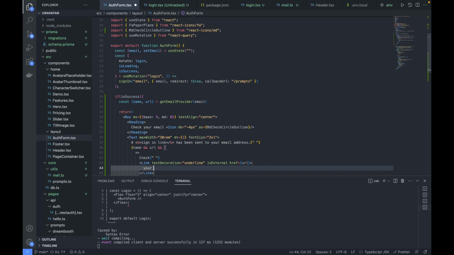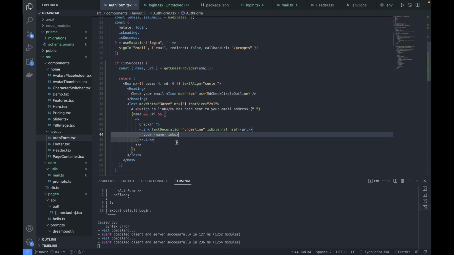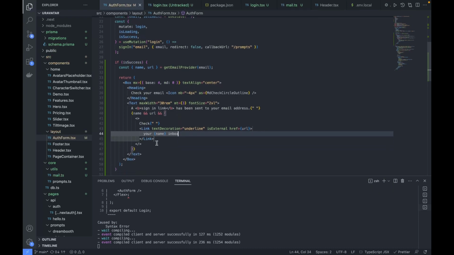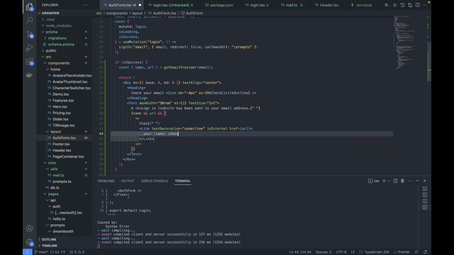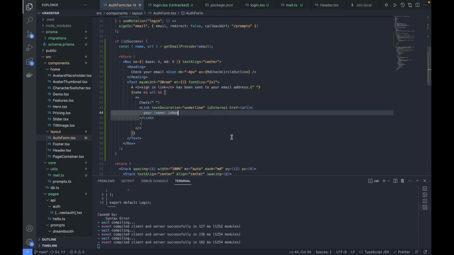The content of this would be your name inbox, that is the provider, and finally we'll end with a full stop. So this is the content to render after the magic link is sent successfully. This is what will be showcased.